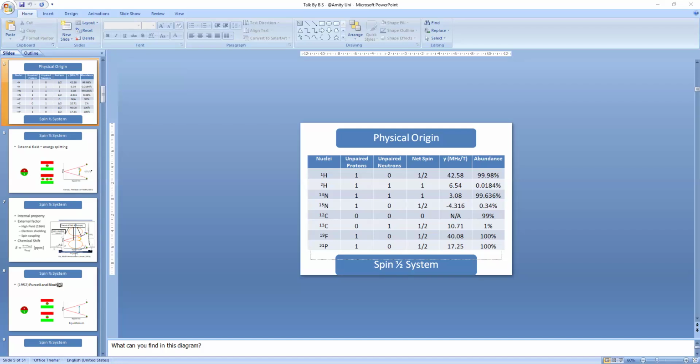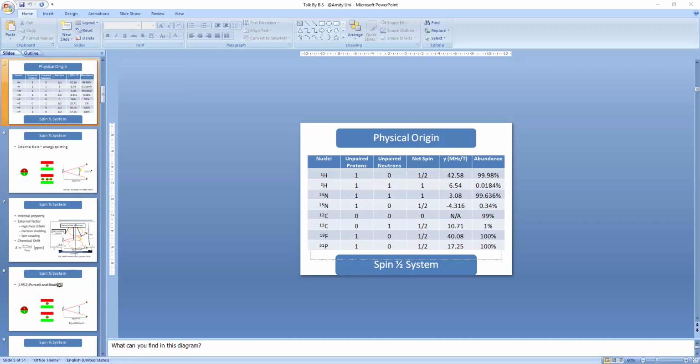So we were discussing the spin half system. As you can see, the spin half system shows a very simple system in NMR. So it represents all the nuclei that have spin half, and when we have an isolated nucleus with spin half and it is kept in the magnetic field, then what happens? There is a transfer of nuclei from their low energy polarization to high energy polarization.